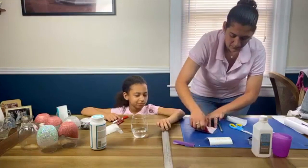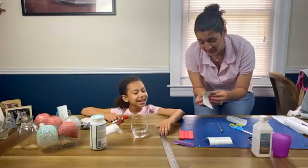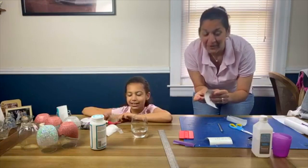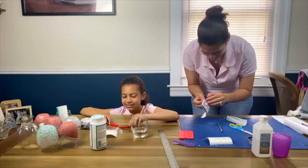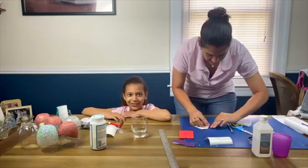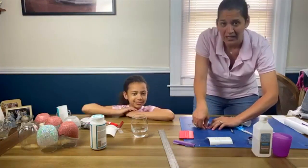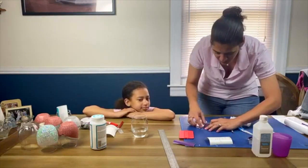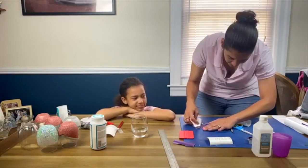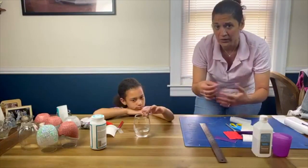Question: is the Oracle 641 better to use than the Siser PSV? It's just a different brand. Both of them do have the same longevity, but it really is personal preference and the colors. If you don't find the right color in one of the brands, you just switch over to the other one. But I find that either one is a good option to use. They both look nice, and they both transfer nicely and weed nicely as well.